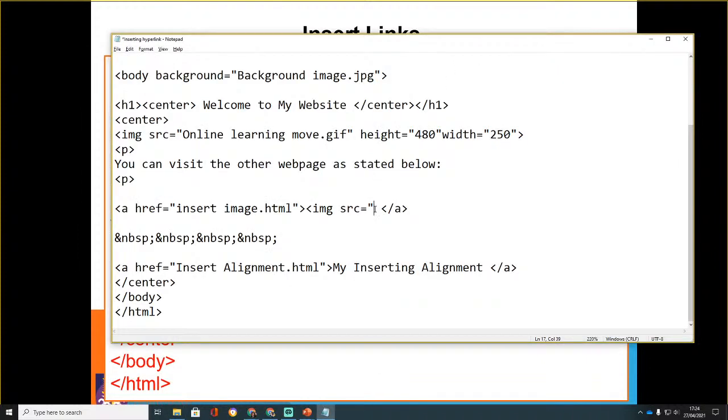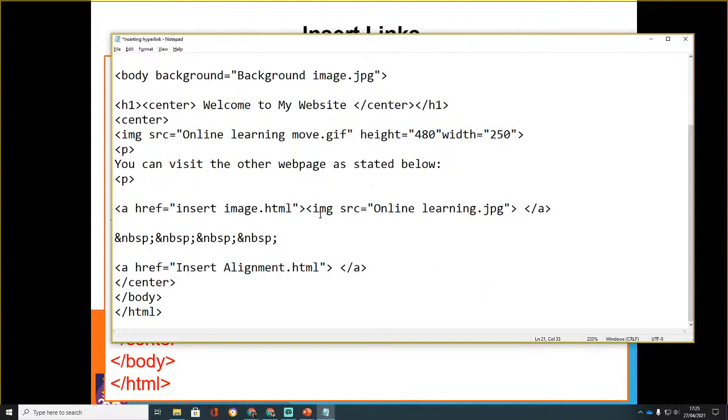So inside this source, I have to put the name of the file, and the type of file, the JPG extension.